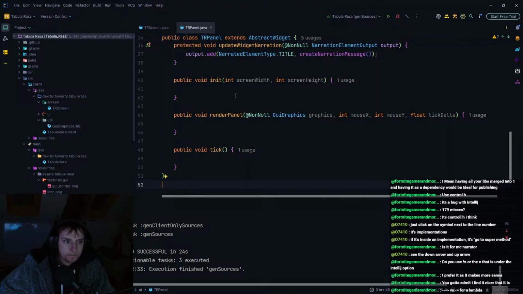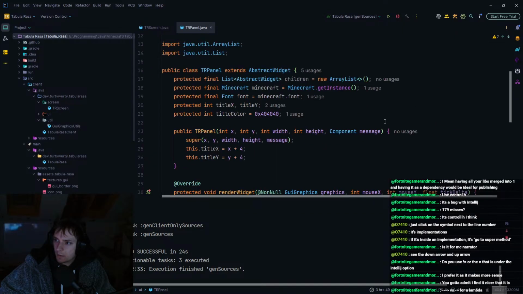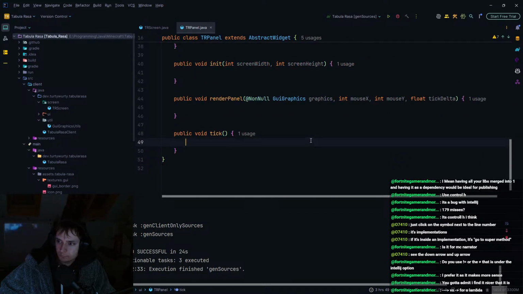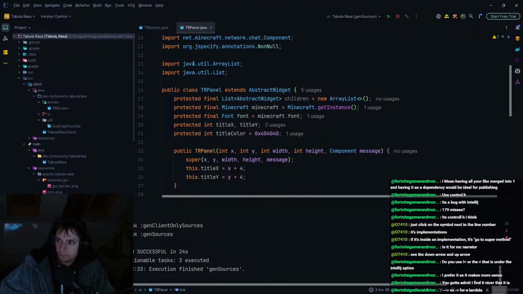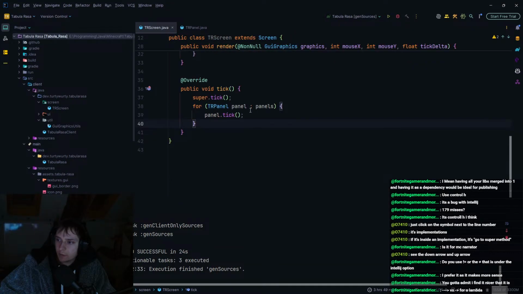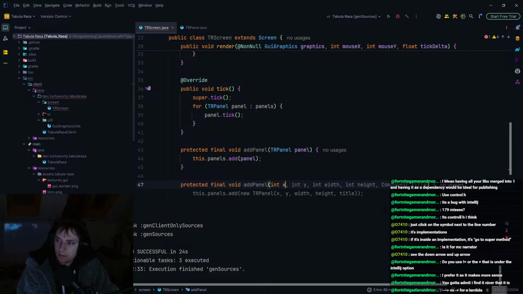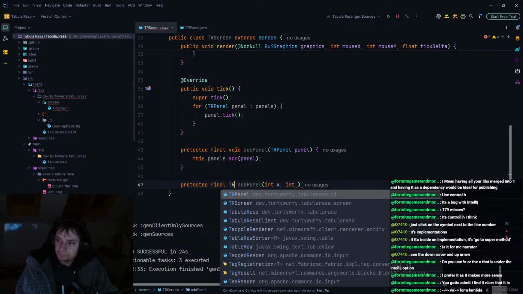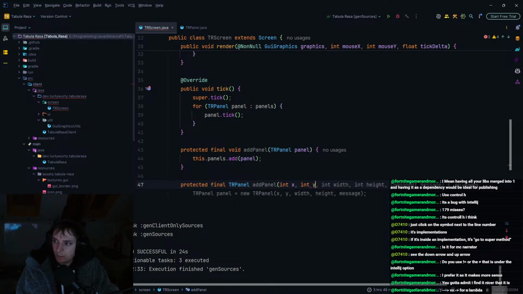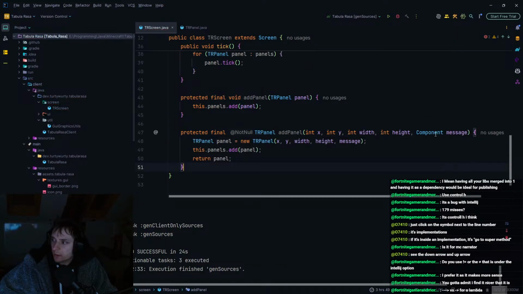Okay, so next thing then is to actually add a way to pretty easily add a panel. Add panel. And we can just add a panel like that, that's fine. But we can also do some overload, which will be add panel, and then this can just take in an int x. This should also actually just return the TR panel, because this one obviously is going to be a little bit more complicated.